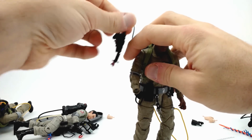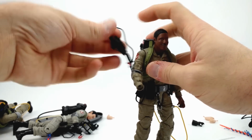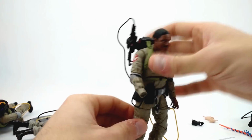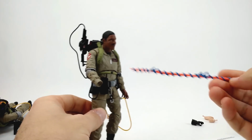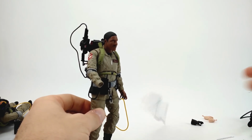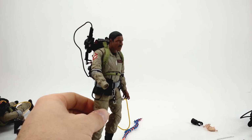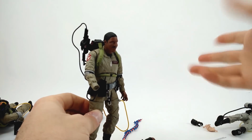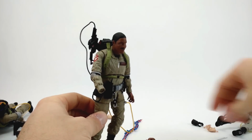There's some things you might have to fix. His little wand is bent there. And there is a tiny little hook where you can hook it on, but it doesn't stay too well. My biggest complaint, look, they came with a bunch of extras. I don't really care about this kind of stuff, but you've got all kinds of additional handsets. I think there were three or four full handsets, two gloved, two ungloved.